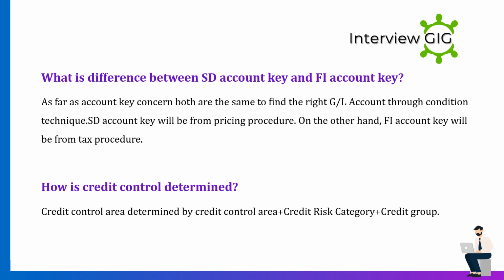What is the difference between SD account key and fee account key? As far as the account key is concerned, both are the same, to find the right GL account through condition technique. SD account key will be from the pricing procedure. On the other hand, fee account key will be from the tax procedure. How is credit control determined? Credit control area is determined by credit control area plus credit risk category plus credit group.